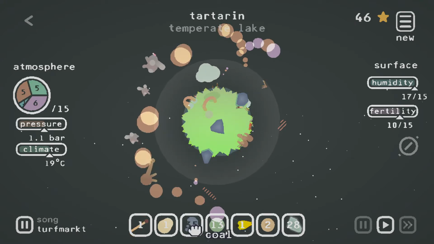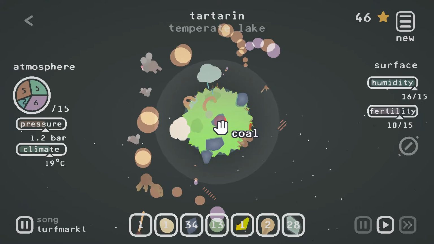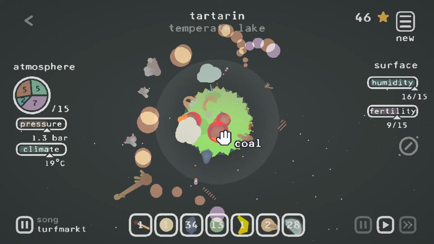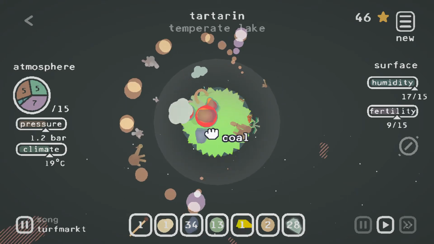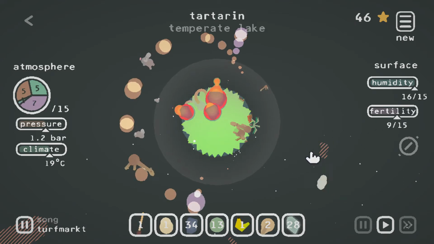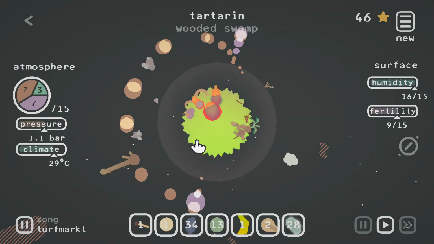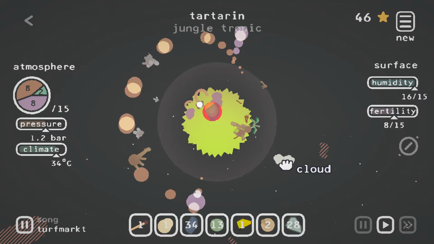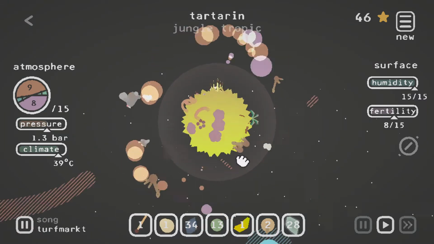Okay. Quickly, before all the oxygen magically disappears. Quickly. I'm sure that'll get rid of some humidity. Burn all the... Okay. If you see clouds, remove them. Jungle tropic. Wet the ground. Iron ore. Okay. So.